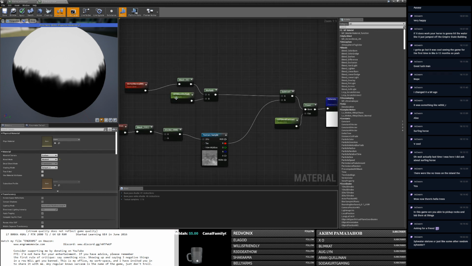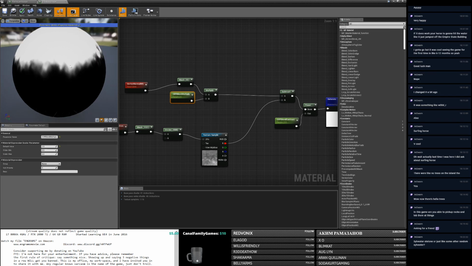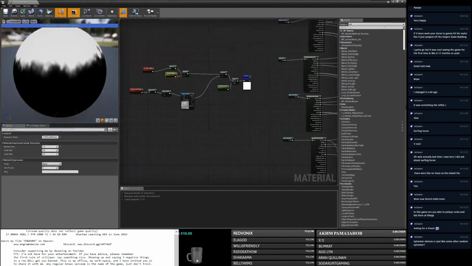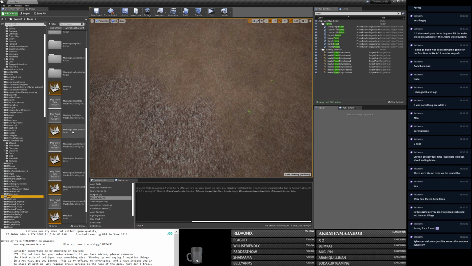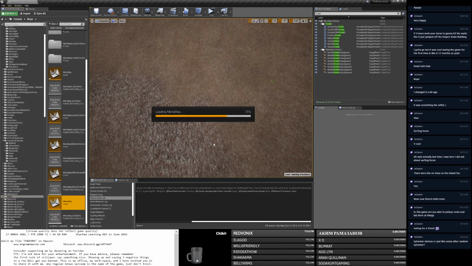Because I want to see what that actually looks like. Not the pixelated version. Maybe if I leave the map. Be back a second.